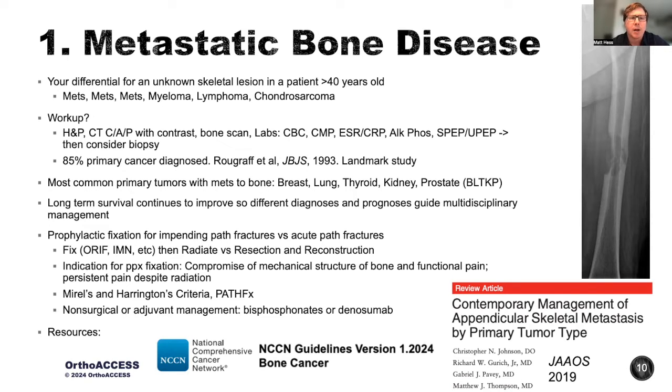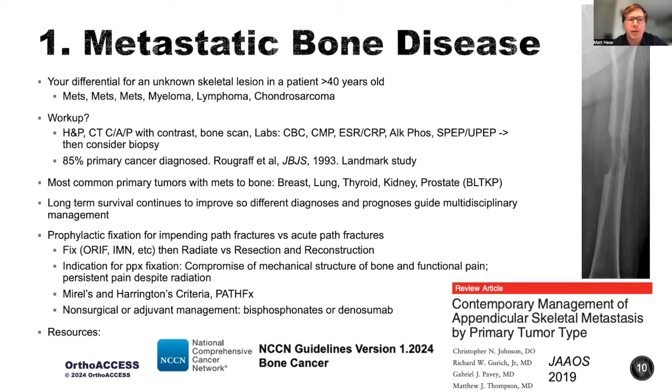The CT chest abdomen pelvis looks for the common sites of disease that metastasize to bones, such as breast, lung, thyroid, kidney, and prostate, or BLT with a kosher pickle. This is something you typically learn in other lectures in med school, so I won't harp on it too much, but it's important to keep in your mind as you're on an orthopedic oncology rotation. The bone scan also looks for other sites of skeletal disease. Certainly in your history, you're going to want to ask about pain in the other extremities, as they may be presenting with one abnormal X-ray, but might need X-rays of other extremities.